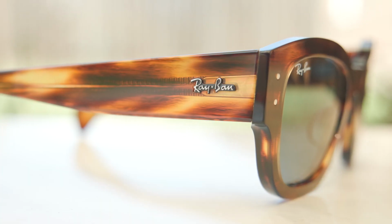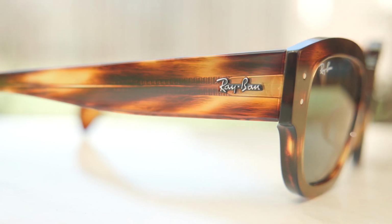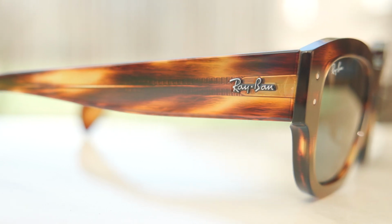Now, as far as styling goes, these frames have a really interesting style to them. They definitely have very bold and somewhat oversized styling to them. So here we can see really thick temples with a raised Ray-Ban logo on both the left and right hand side, and then we can see metal accents here in the top corners of the frames as well, which is kind of reminiscent to an original Ray-Ban Wayfarer, but definitely quite different styling than the original Ray-Ban Wayfarer has.